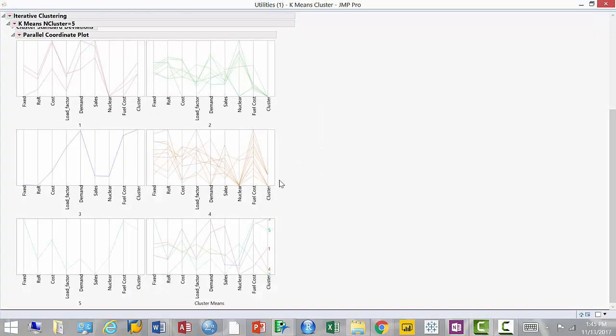So I think we're done for today. In the next class, I'm going to show you how to take a look at the parallel plot. It basically shows you how the clusters are different on all these dimensions, like these 8 different columns that we have selected. And then after that, we can start naming the clusters. This one is, for example, high percentage of nuclear power. This one is high sales. This one is low cost cluster, etc., etc.